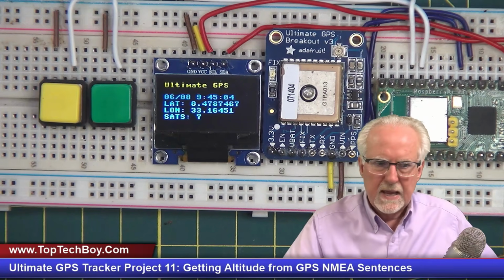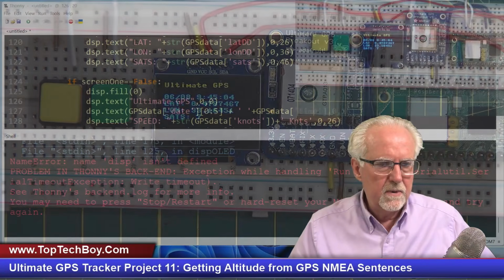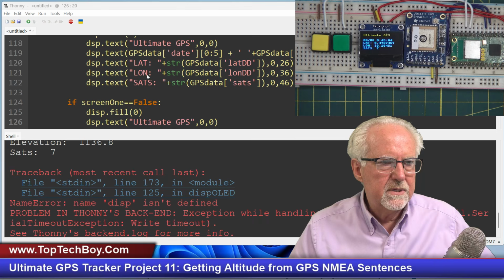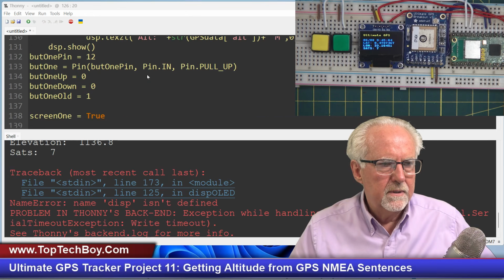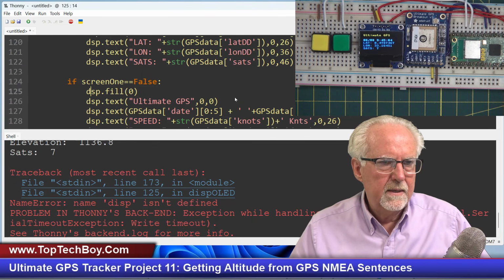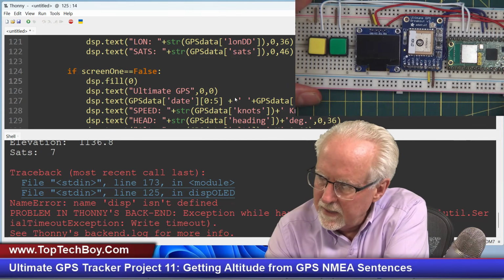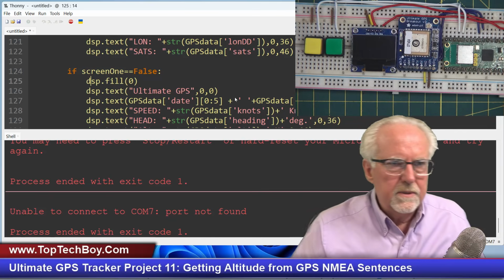We press this and we died again. Okay, so let's come back over here and see what our error was. Display OLED, and line 125, 173, it still doesn't like line 173 to 125. Oh, DSP. How did I make all those mistakes? Okay, I think we've got it. I got in a hurry there, didn't I? I bet you guys were yelling at me as you were seeing my mistakes.